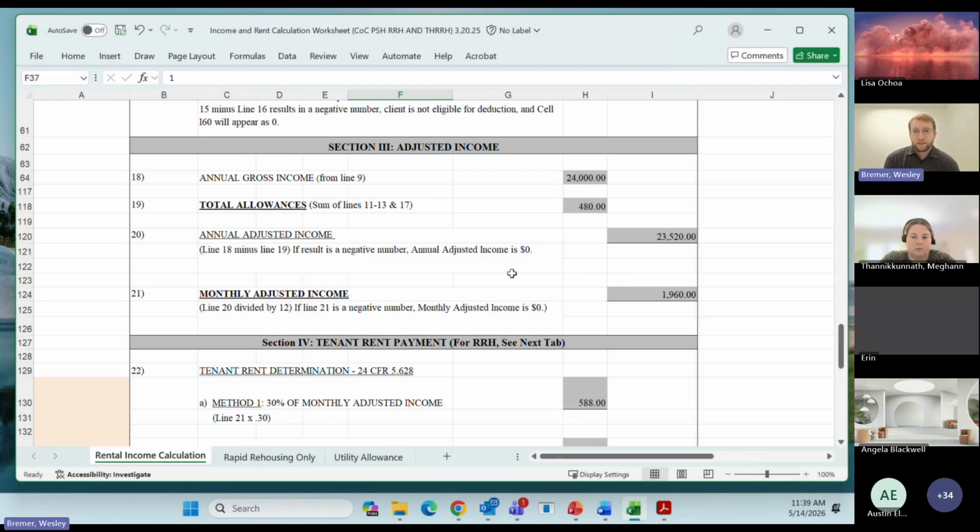Everything up above was straightforward, but down below there are some departures, or different ways of going about this, depending on the project type and the client's particular situation. We'll get into that in a moment.